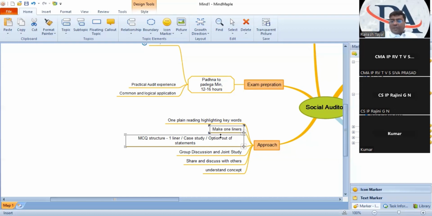I want to share the MCQ structure from giving the exam. It is a very new concept I have seen, not in the valuation exam as well as the IP exam. In the MCQ, they are giving 2 or 3 statements in the question itself. Suppose they give an example: which one is true, whether the following are true or not, in respect of eligibility for the social auditor.